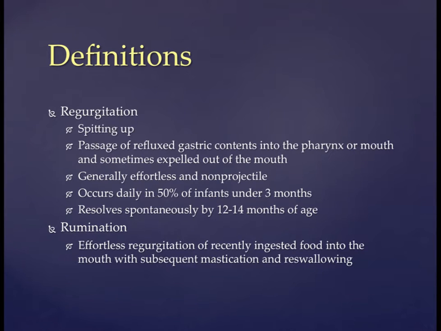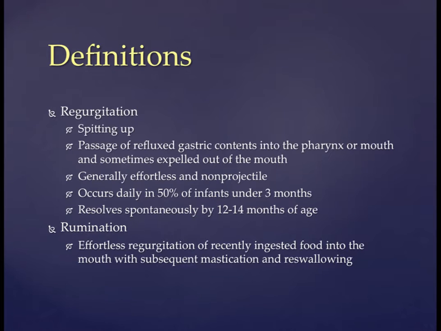Starting off with a couple simple definitions. The first one is regurgitation. This is the layman's term spitting up. So I think of it as most common in infants. It's just an effortless, non-projectile passage of gastric contents into the pharynx or the mouth. Sometimes they're expelled out of the mouth, but not always.